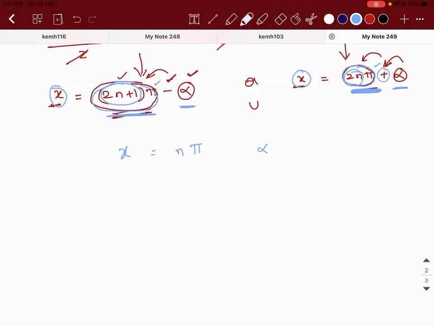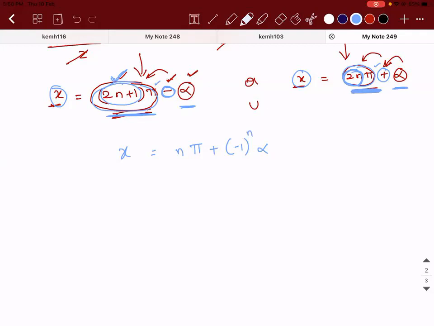Now I'm concerned about this plus and this minus. I'm putting a plus already, and I'll put a -1 on a trial and error basis. Now understand, 2n pi is an even multiple of pi, and 2n plus 1 pi is an odd multiple. When it is an odd multiple of pi, what coefficient is alpha taking? It is taking negative. When it is an even multiple of pi, it is taking +1. So I'll put -1 to the power n here.